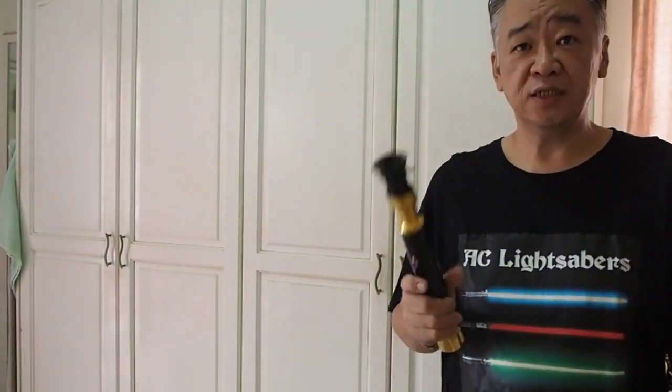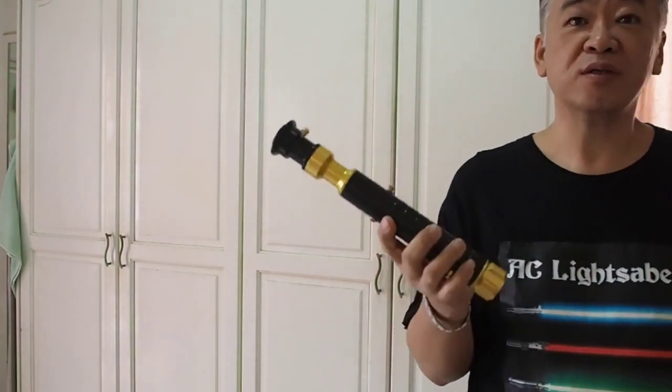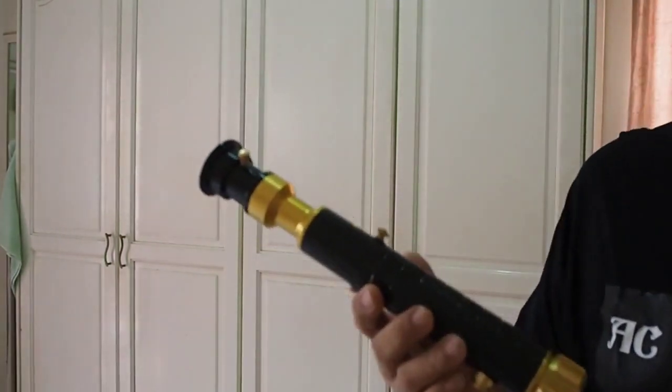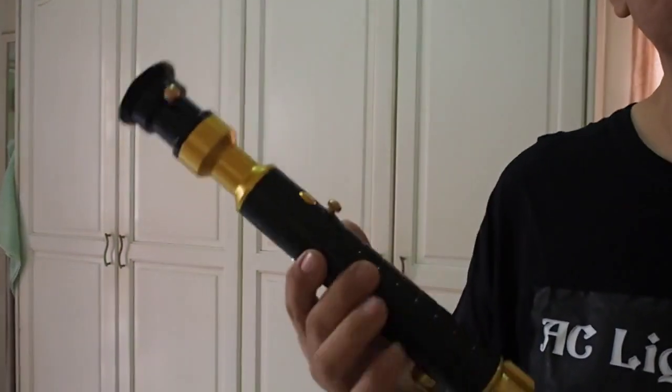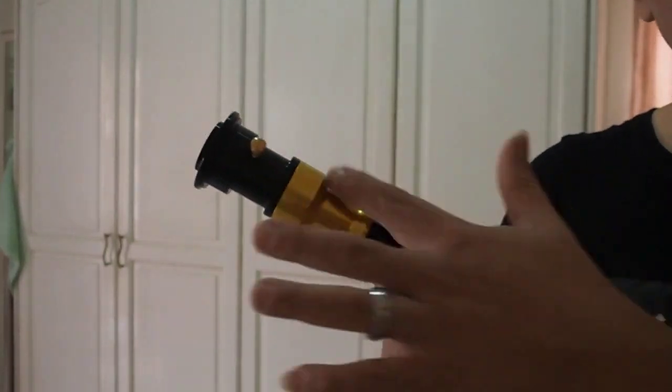Okay, today I want to show you a new saber that I've just installed. This comes with the Crystal Focus Tan board, or we normally call the CFX. I've installed it into this MHS saber. This is anodized black and gold.